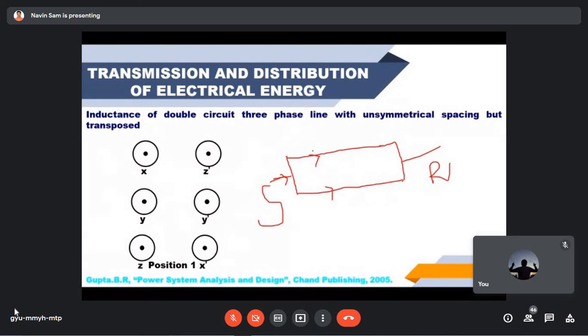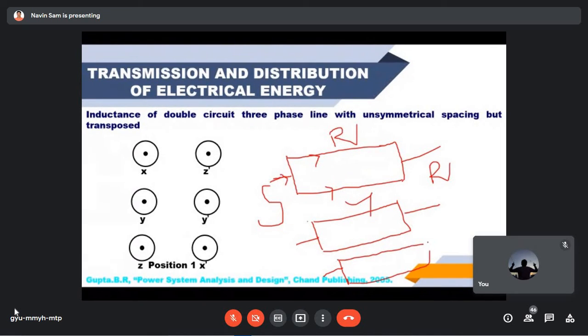That is what? The double circuit line. So these two lines are connected in parallel. That is, the R phase transmission line is connected in parallel. So this is for, let me assume, the R phase. Similarly, there will be one more two-circuit line for the Y phase, and again one more two-circuit line for the B phase.